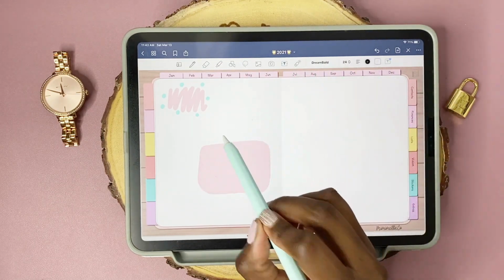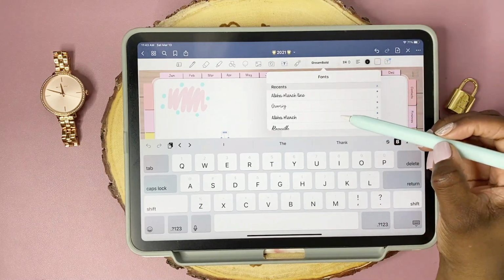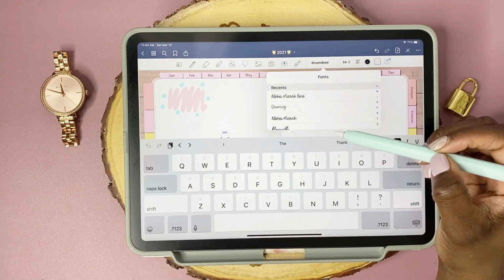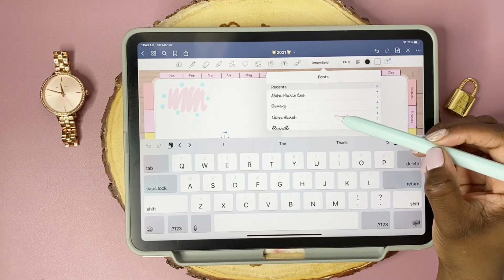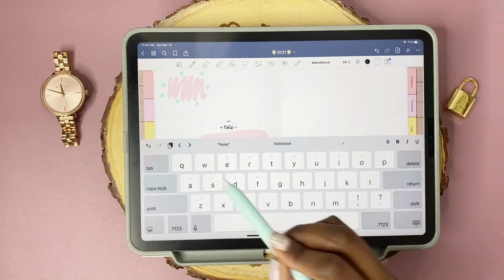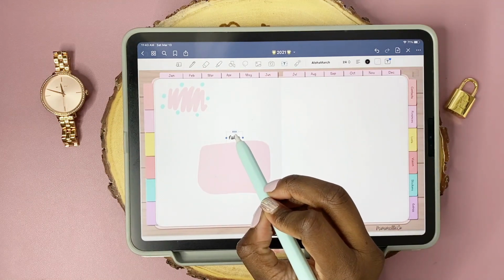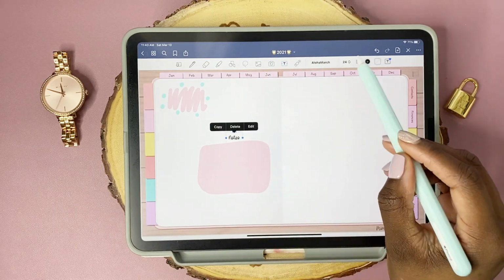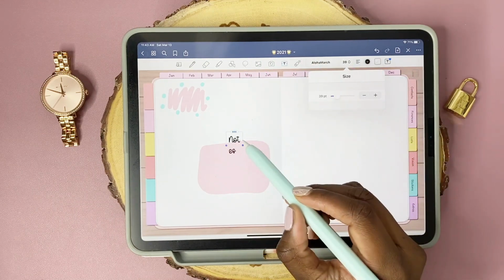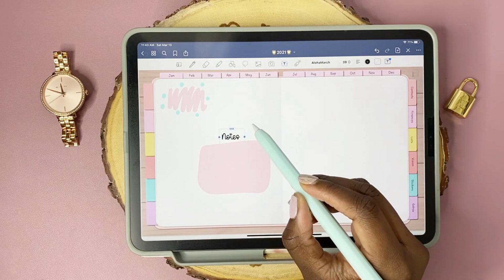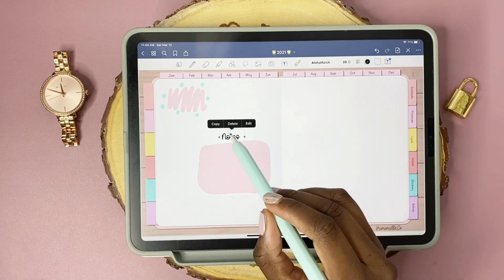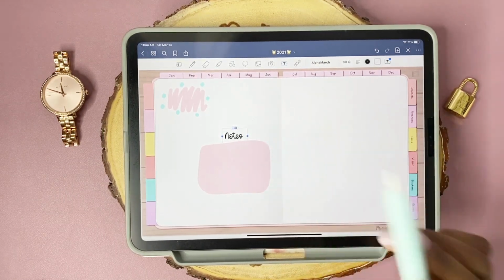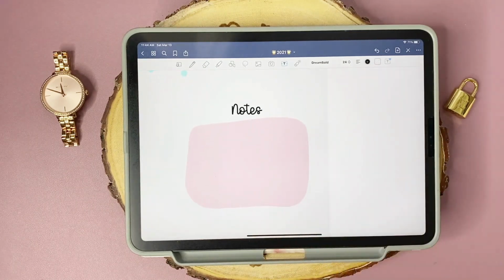So now we have a whole piece right here of a square, and we're going to add text. So go into your font, look for the font that you want to use, and we're just going to type in notes. And I think this is cute, but I'm just going to make it a little bit bigger. I'm using Aloha March. This is one of my favorite fonts that I like to use. So you're just going to tap on it, increase the font size, and place it where it looks good. Yeah, looks pretty good. I like it.